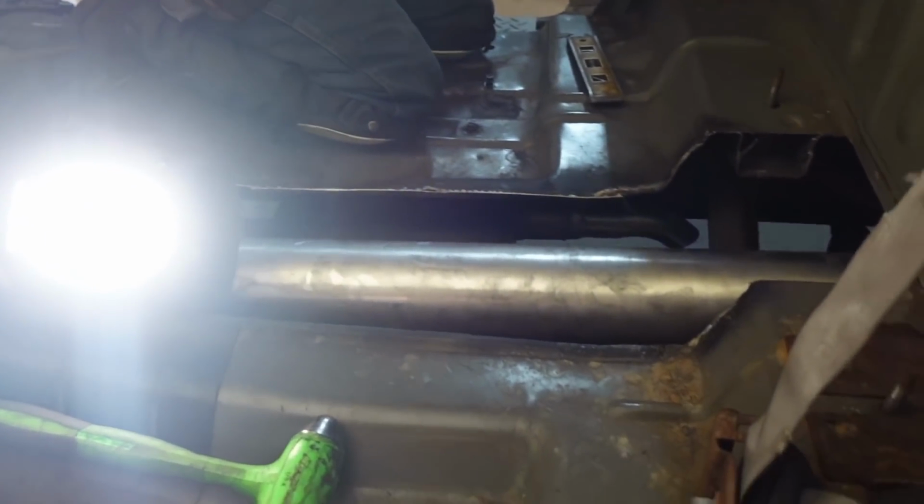Yeah, but all the fuel rails, all the lines, the copper lines, all the valves, everything was right there where we needed to put a 2-piece. So I was like, you know what? Let's just avoid all that. We'll just do a drive shaft tunnel. Oh well, it's only work.